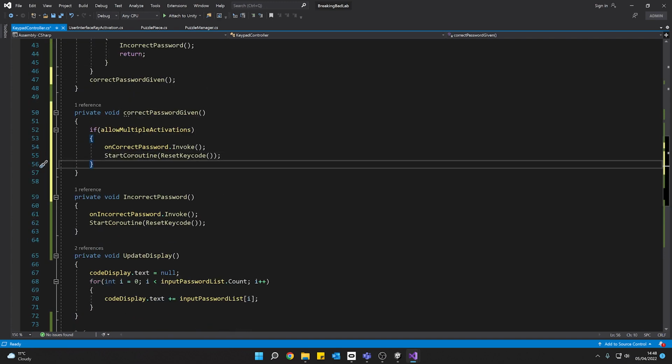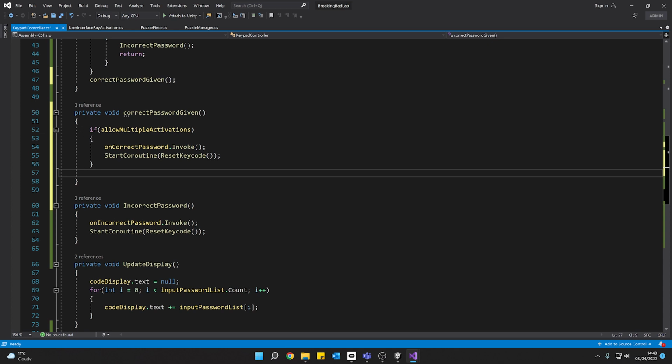But what if we're not allowed multiple activations? We can only use this key code once. We can say else if, with the exclamation mark, which basically means false. So not allow multiple activations.